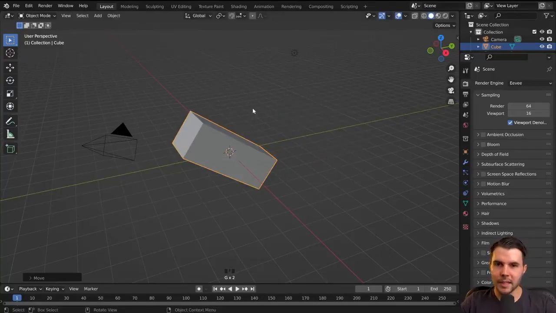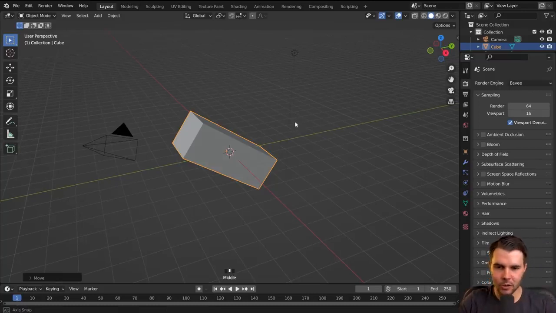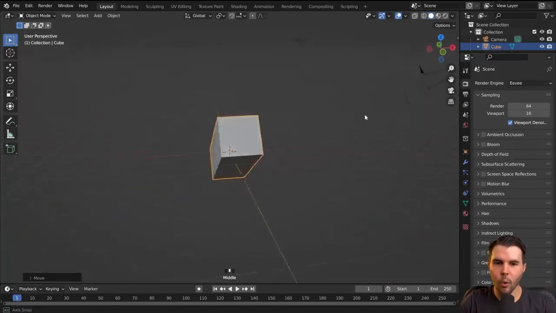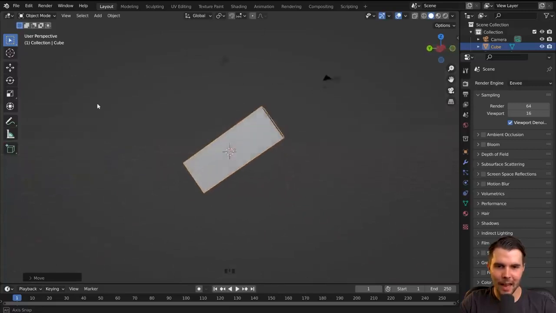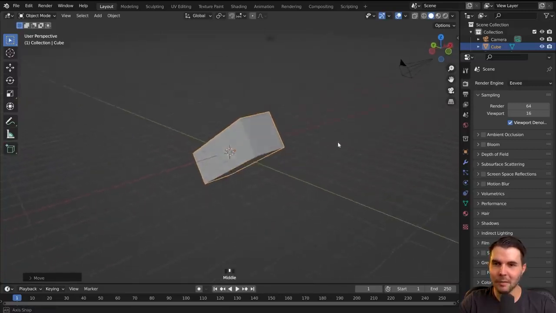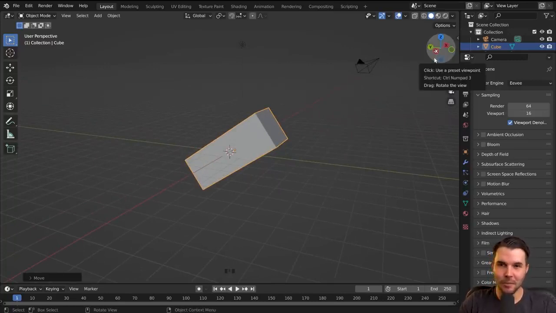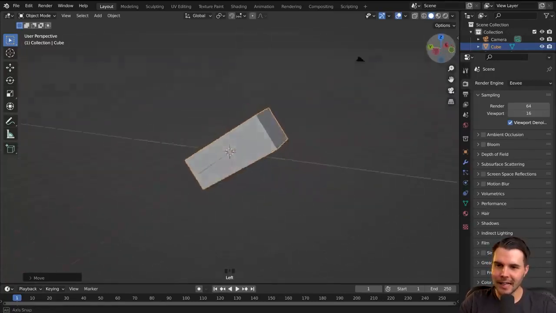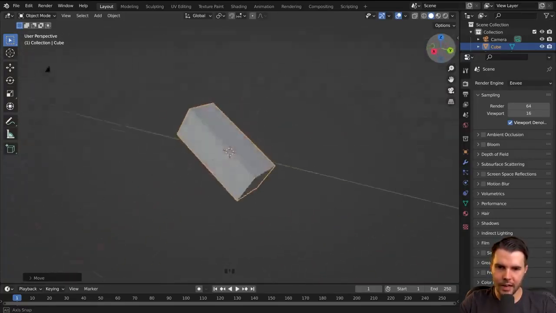Now, the next thing you probably want to learn is, how do I actually move my view? Like, how could I look and explore the rest of the scene? And that is also done with your middle mouse button. If you click in on your scroll wheel until it clicks, you are orbiting. That is how you orbit. And my laptop people with trackpads, you are panicking right now because you've just realized you don't have a middle mouse button. You can do it in a pinch by going to the top right-hand corner. There's a little gizmo, and if you just click and drag on that, you can see that you are able to free rotate around.